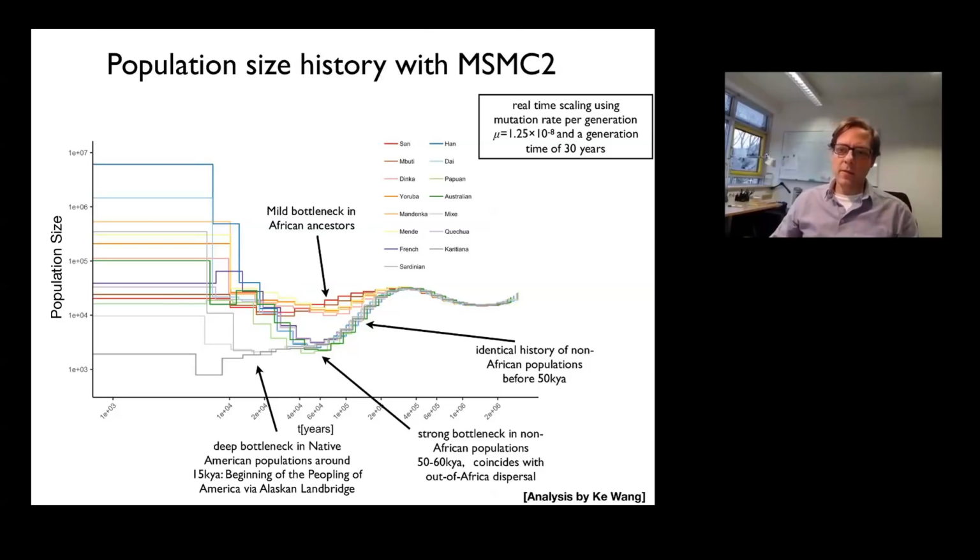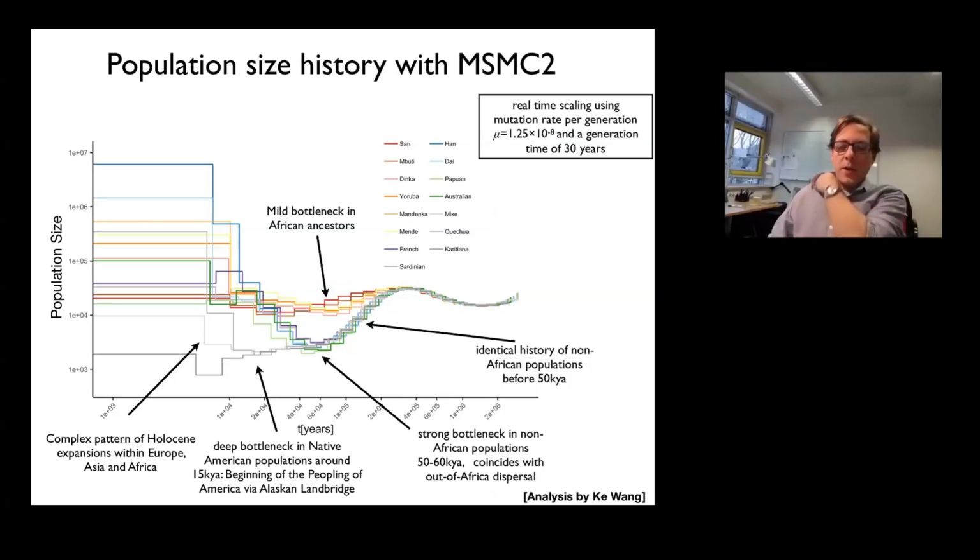And then a little bit moving forward in time, we see that in Native American populations, we get an even deeper bottleneck after that. Around 15,000 years ago, it has this deepest point, and it then shoots up. And that's also very nicely connected to an archaeological event, namely the first evidence of anatomically modern humans in America. So when Native American ancestors split from their Asian cousins and crossed the Bering Strait and entered North America, this was about 15,000 years ago. And we'll hear more about that actually in the third project I'm going to present.